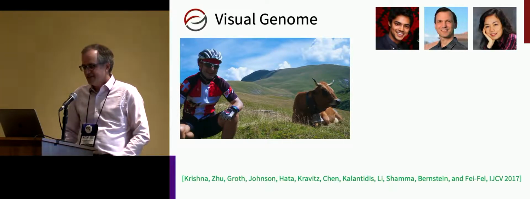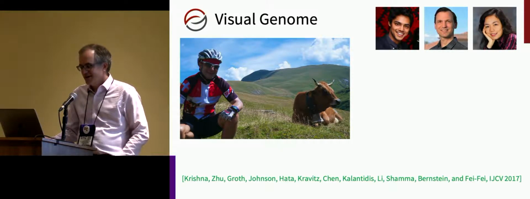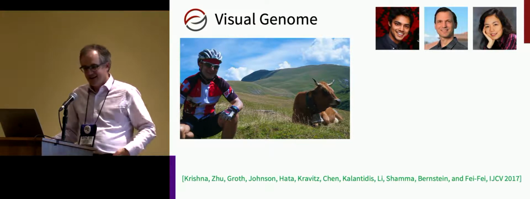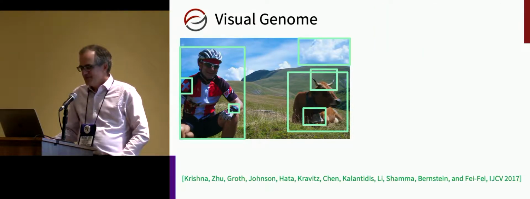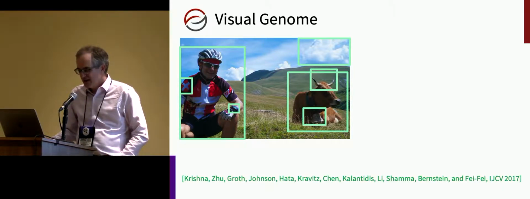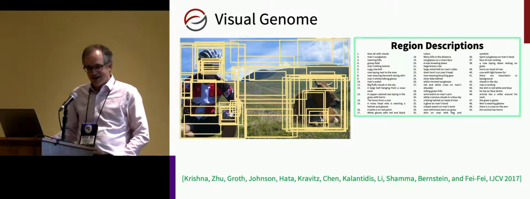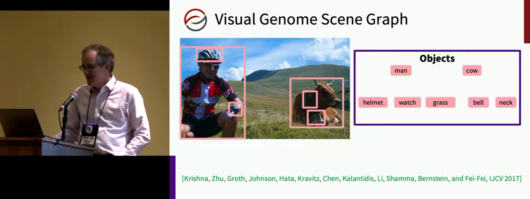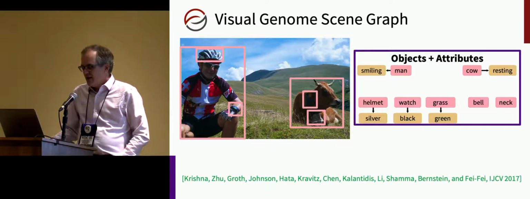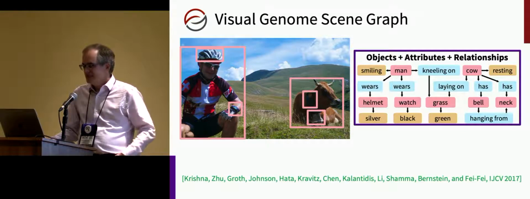So one data set that has attempted to give a version of an abstracted semantic representation of scenes is Visual Genome by my Stanford colleagues, Ranjay Krishna, Michael Bernstein, Fei-Fei Li, and a cast of others whose photo I did not stick up. So the idea of this is that you have objects like the cow and the person, the watch, and clouds. Of course, since this is vision, you don't actually only have those objects. You have a ton of other objects being recognized, but I'll keep it simple. So we have the objects, and then Visual Genome has a sort of simple ontology where the objects have attributes like a silver helmet and a black watch and green grass, and then you have relations between objects.